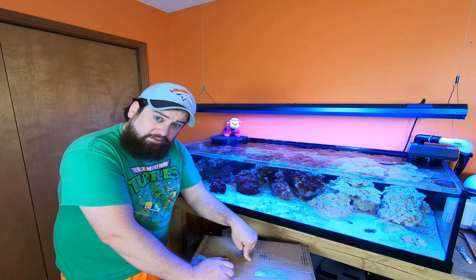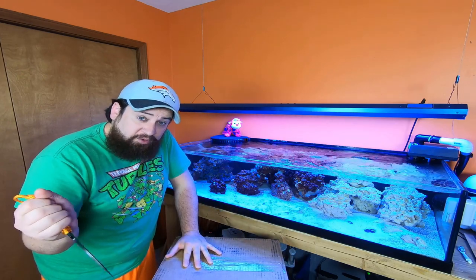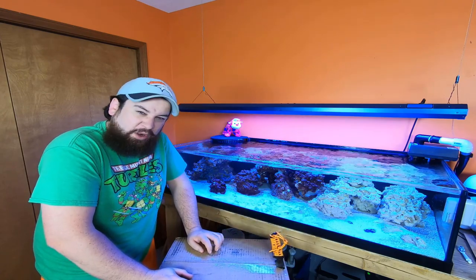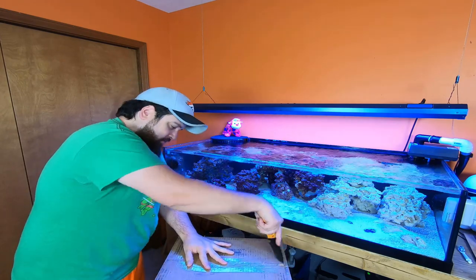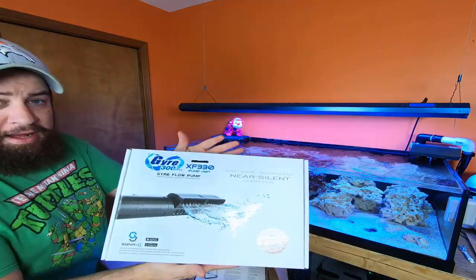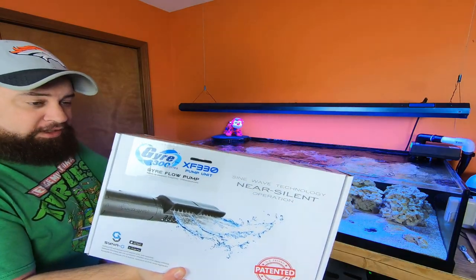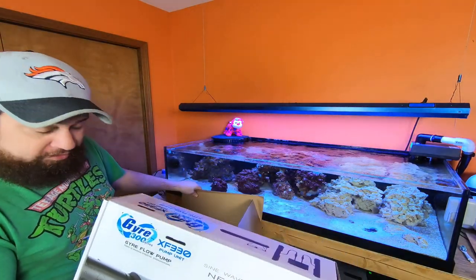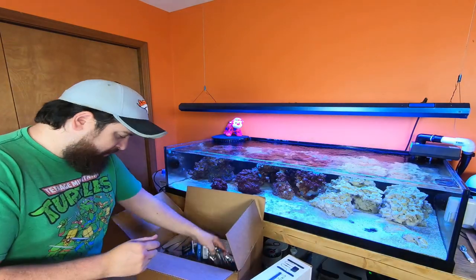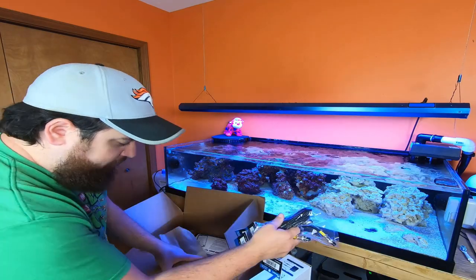The box — let's open this up. We got to do some investigation, figure out what it is. I know what it is, but you don't. Ta-da! A Gyri XF-330, pump only. Pump only — what's that going to do me? I don't have a controller for it. So let's see what else we got: cord, cable, cable, cable, cables.